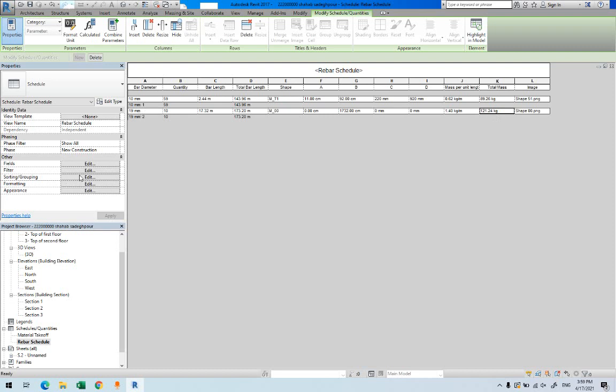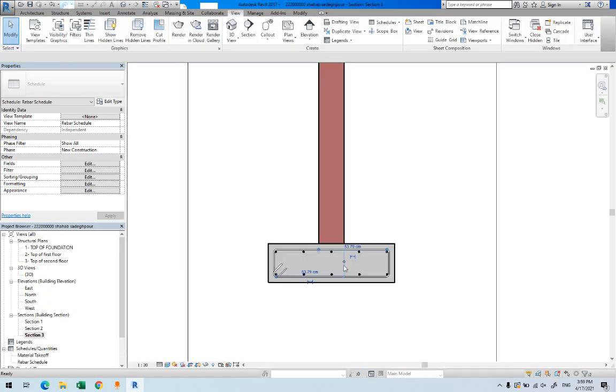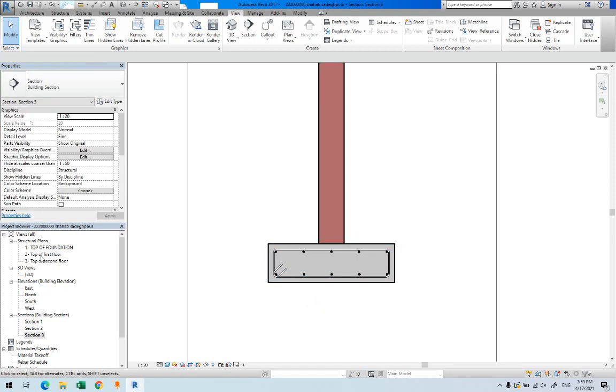So the sorting key is according to the bar diameter, because at the end you will provide per bar diameter. But if you have more, for example, you have a load of 19 millimeters and different shapes, you're supposed to not sort them, because sorting them, you don't know the shapes. Let's say I have another 19 millimeter somewhere. It's only one I have here. Let's say somewhere I have 19 millimeter, but the shape is not straight.